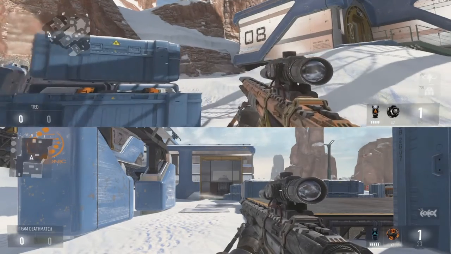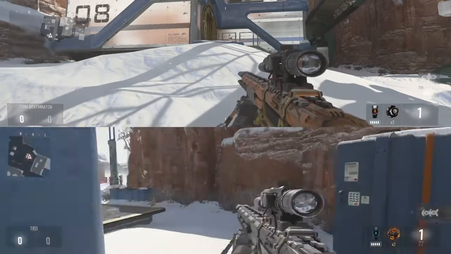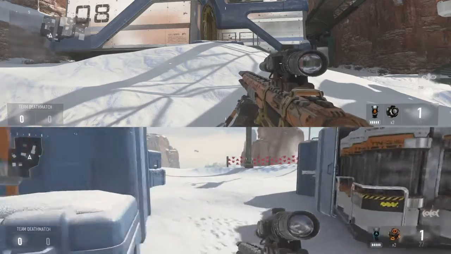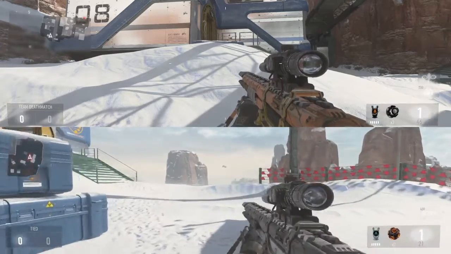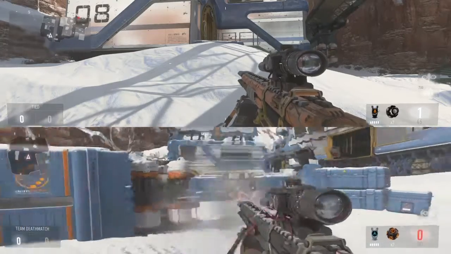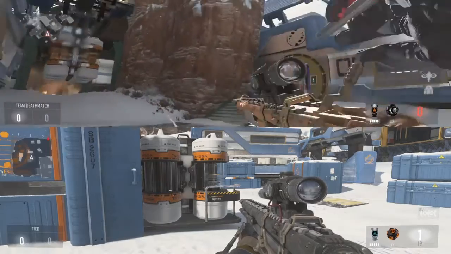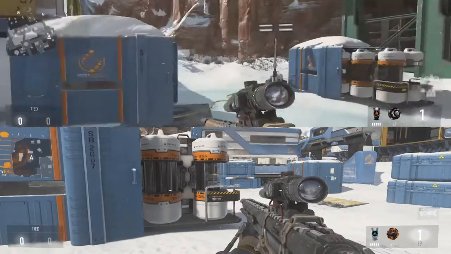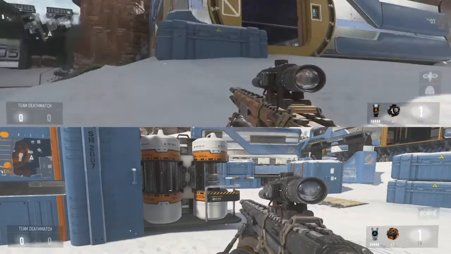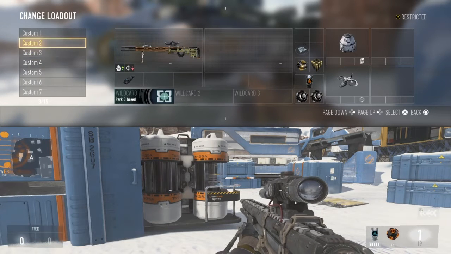But the good thing about the MORS Lullaby is that it has a 10% faster sprint out time, which is hard to test. But here's the regular MORS sprint out time. And now here's the Lullaby. Yeah, it's a little bit faster. It's hard to notice though. So yeah, that was the Lullaby.